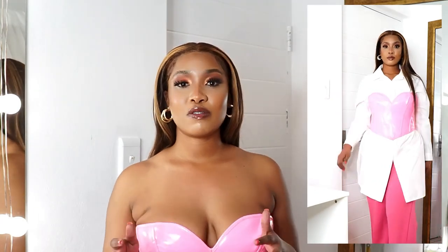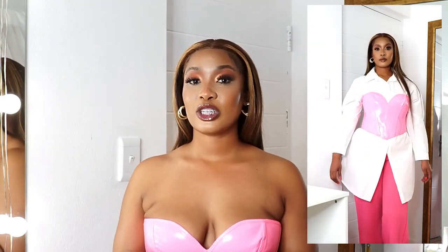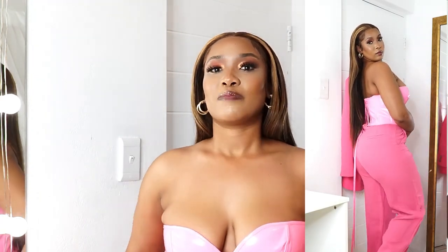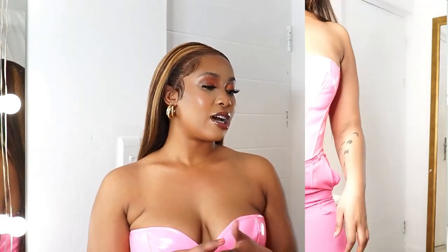Unfortunately you guys can't see my pink heels because I don't have enough space in this room to maneuver. You could also wear the blazer with a corset top, or just wear it open like this. I've gained a little bit of weight so the pants are a bit snug, but this is really one of my favorite suits — you can also wear the blazer with sneakers and a white shirt. Zara suits are so versatile; they give you a formal yet casual look depending on how you wear it.